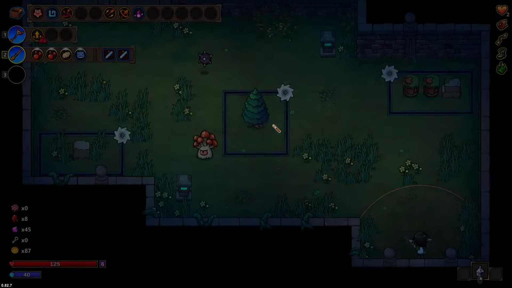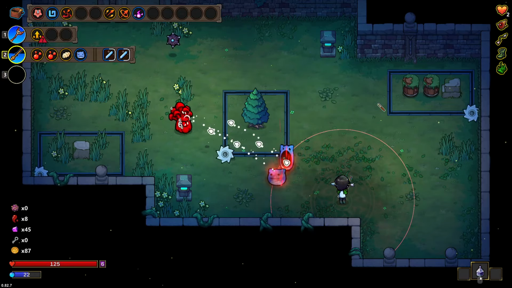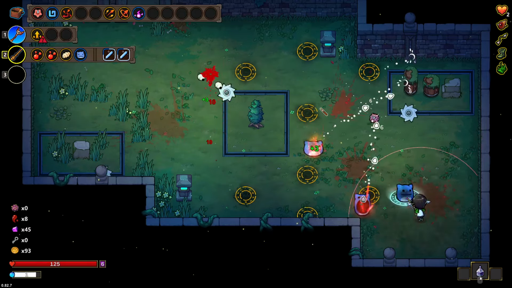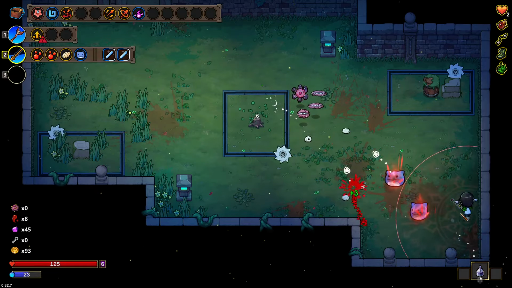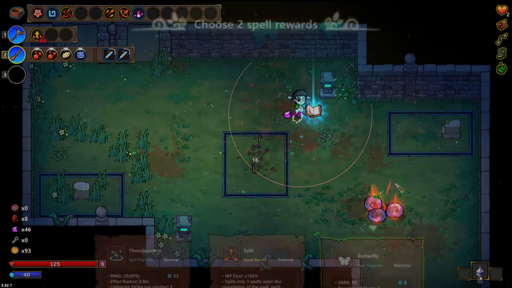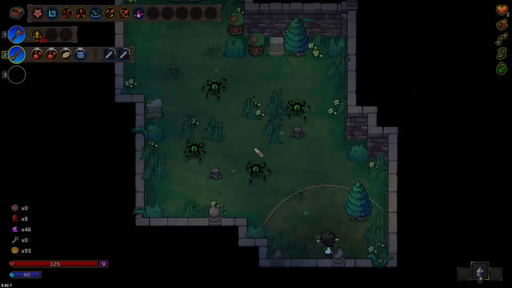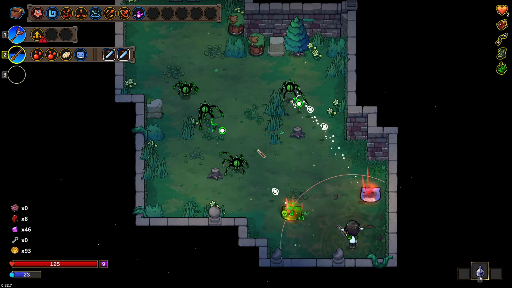I'll go with that. Just a little bit more damage on my Ember Heart. Yeah, it definitely seems like these guys are different. Not something that I've seen before. I mean, I've seen them before, but I don't remember them ever being able to just go out and attack. I thought they always had to be circling around enemies. But no, they can just go out on their own and attack you.